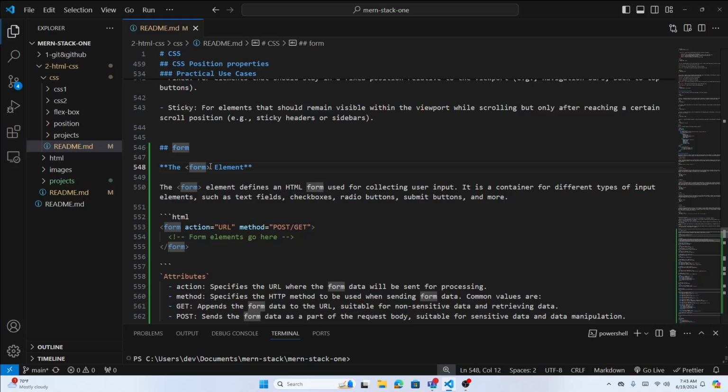Basically the browser knows by using the form element that the website wants to collect some information about any user or any client. What is a client?